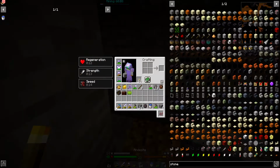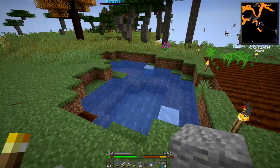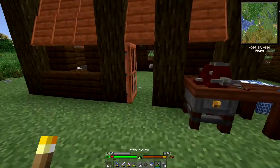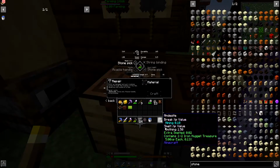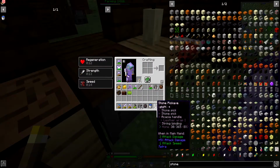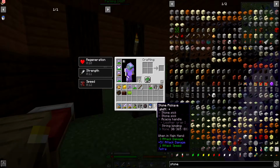Because what I can do is I can take this pickaxe, technically, and put it in that table. But that pickaxe already has a whole bunch of good stuff on it. Yay, it's springtime. Thank goodness the snow's going to start going away. So with something like that, what's really cool about it is now I can put this thing back in here, I believe, and just repair it with the material that it takes to repair it, and it's brand new again. And it doesn't cost levels, it doesn't cost anything else like that. It's wonderful, it's great. So as it sits right there, we've got a stone pickaxe with an acacia handle, leather wrap one, and a string binding.